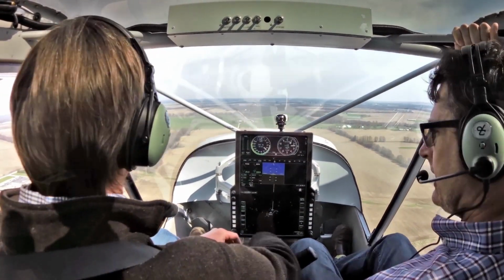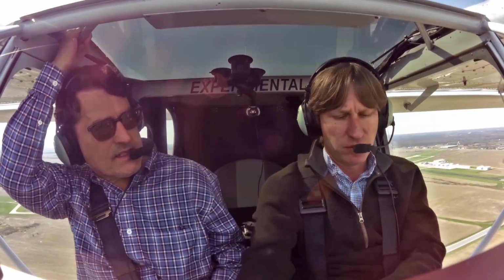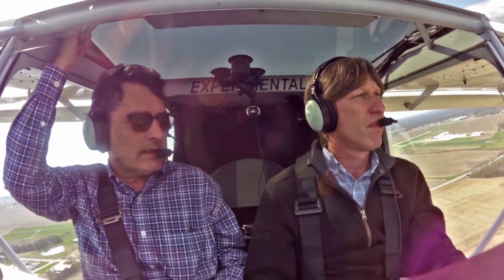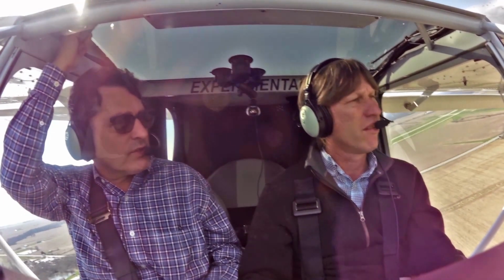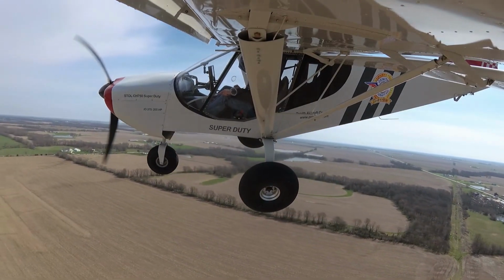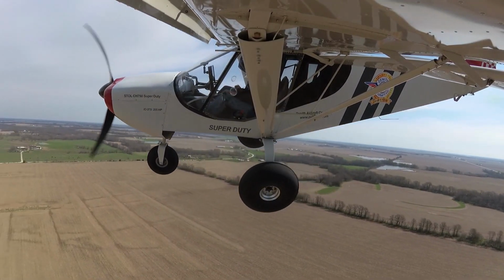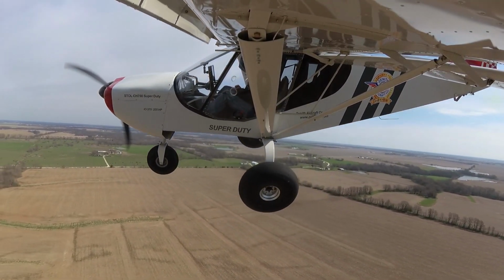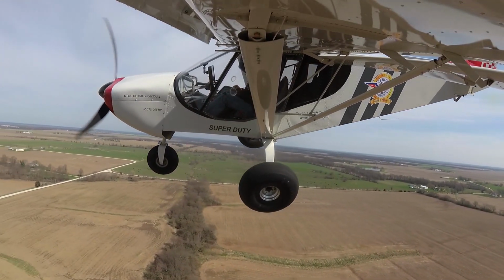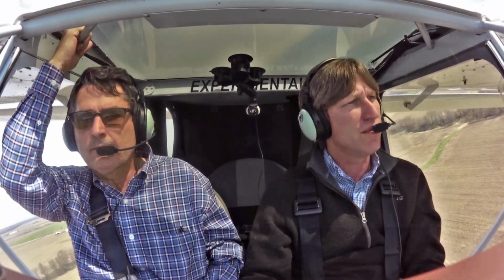And again, we're in the STOL CH750 Super Duty model, and the Super Duty has a much larger engine than the standard STOL. The cabin itself is actually fairly similar. Right. And then from this point on, base to final, I won't deploy any more flaps until I'm on short final. As in any airplane, the critical point is on base to final. You just want to keep that practice up, even though the Super Duty is not an issue. Just want to keep that habit. When I get on final, I'll deploy the rest of the flaps.